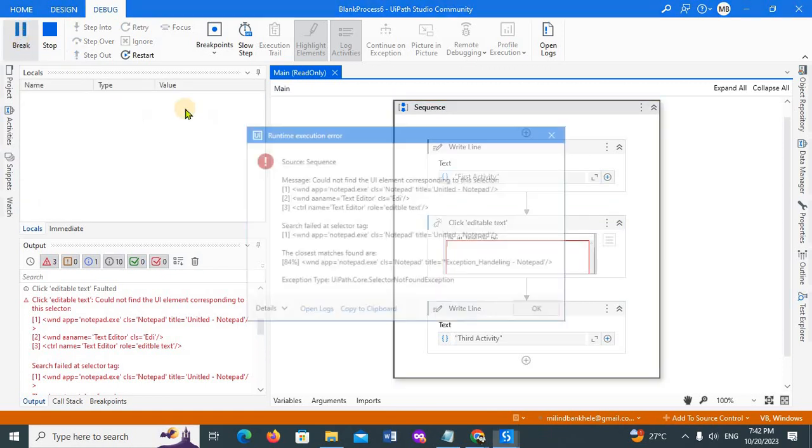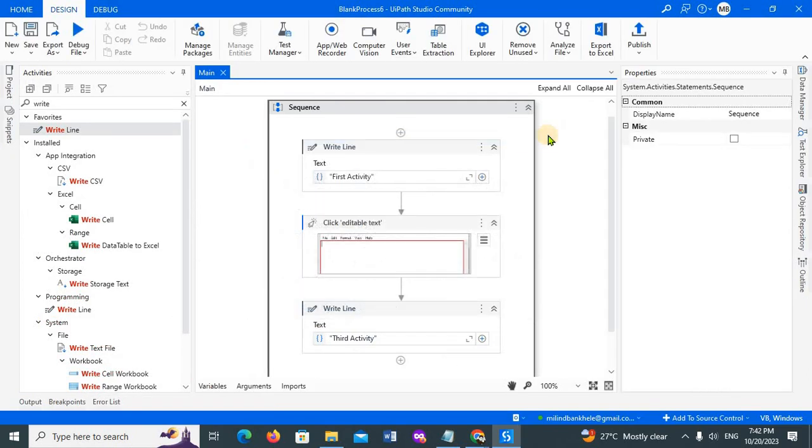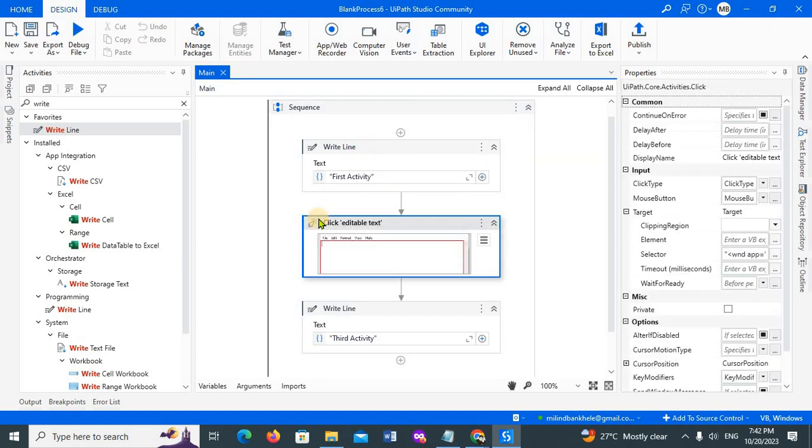Usually what we can do here is put a try catch block mechanism, and inside that try catch block I can put this whole sequence, right? So this is the traditional way of exception handling. Now for example, this is my click activity, and on the right hand side we have different properties related to this specific activity.